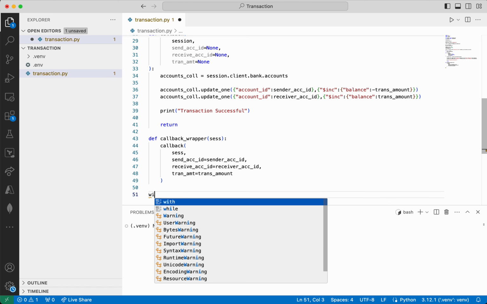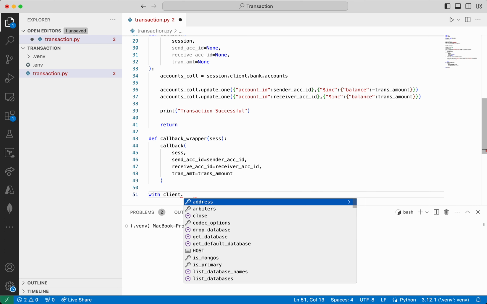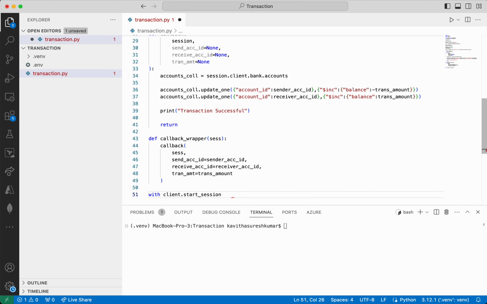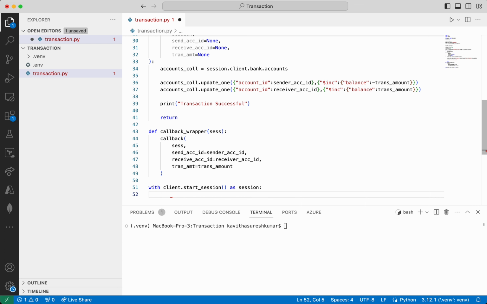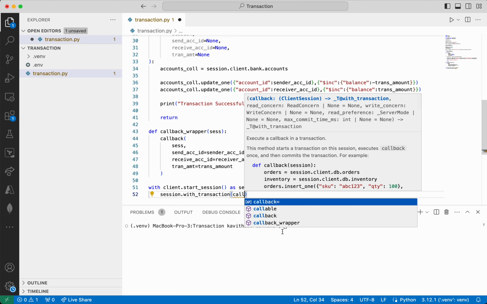Now we are going to start this session and perform the transaction: client.start_session as session. Then session.with_transaction, and I'm going to pass the callback wrapper.